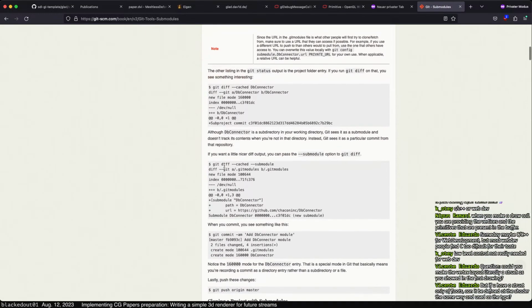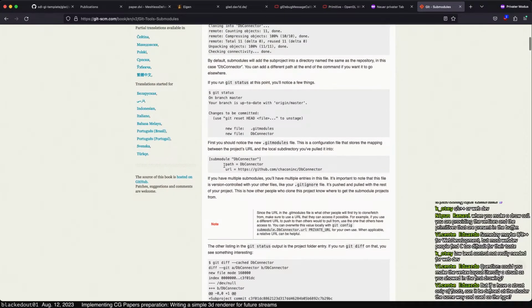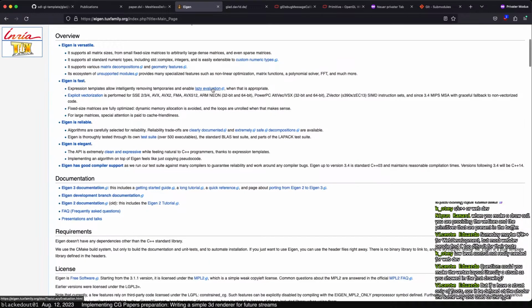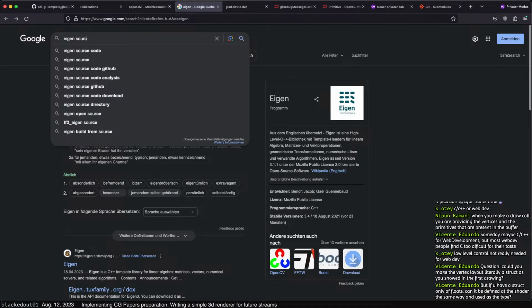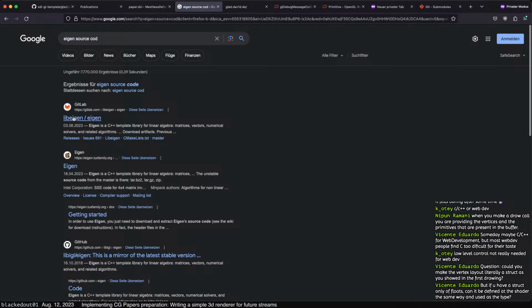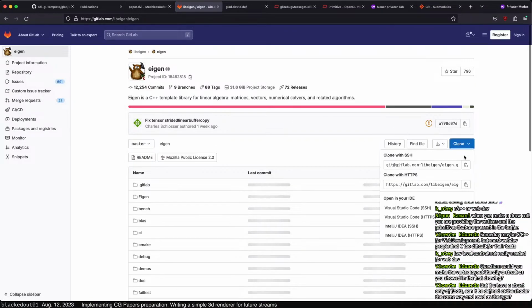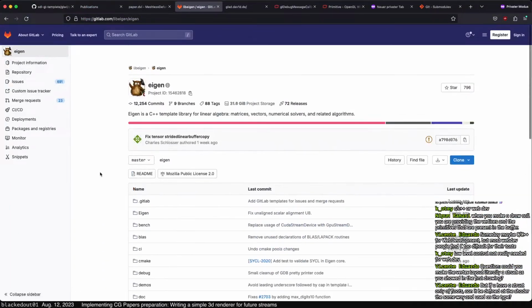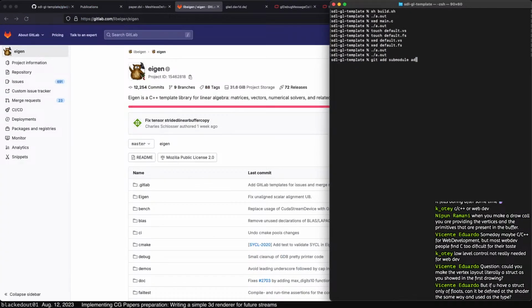I want to add this as a submodule. How can you do this again? Okay, git submodule add, and then... they store their code on the GitLab servers.